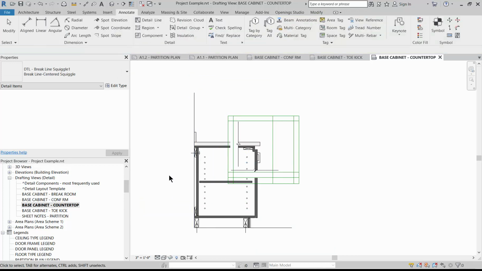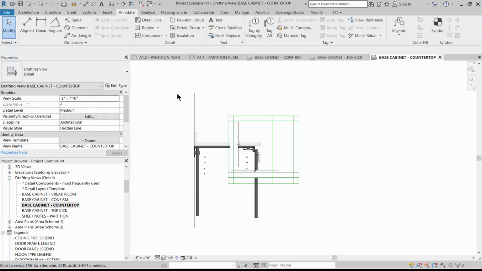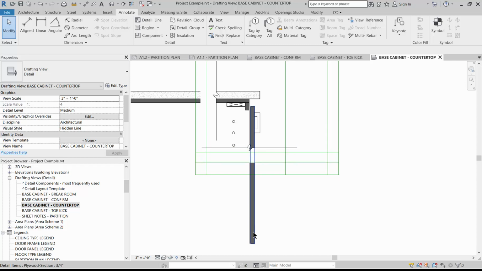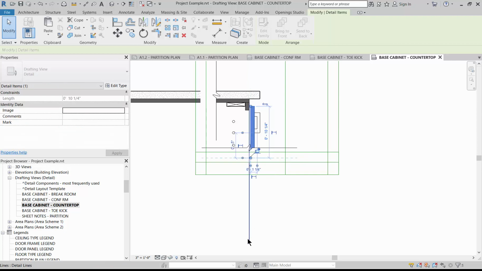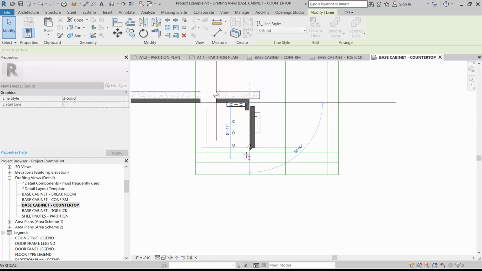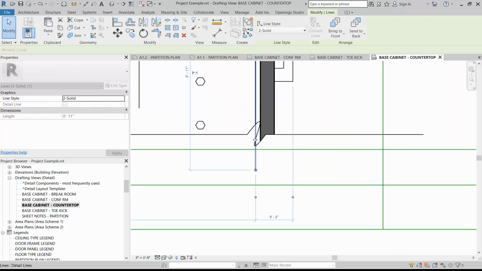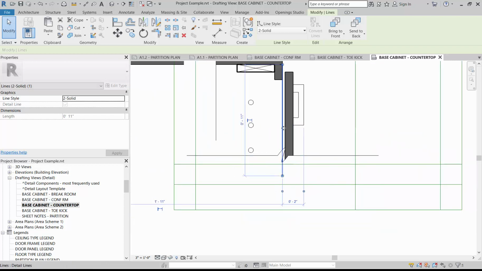So now in order to crop it, I no longer need the break line. First I'm just going to delete anything I can select by just selecting a box behind it. Now these sections I cannot just delete because they are already shown here. So I'm just going to crop them, and I'm not going to run them all the way to the line, but within, you can see the line has a little bit of a masking section. So as long as I keep it in that masking section, the line's still going to go behind the break line. Things in the views stack, you can stack them, bringing them to front and sending them to back.